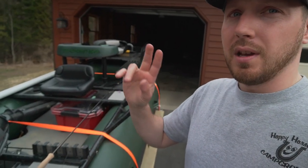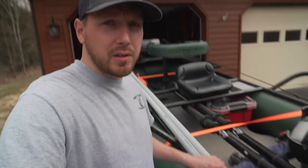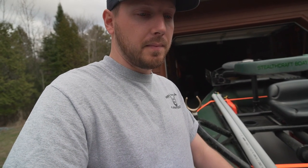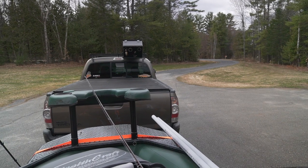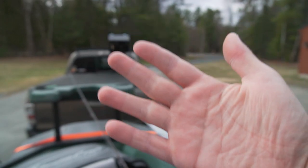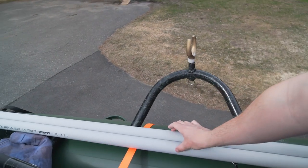What I want to do is basically make another one of these for two rods, facing the other direction on the other side of the raft. I've watched a few videos of other guys doing it. What I did first was go to the hardware store and pick up two ten-foot, inch-and-a-quarter electrical conduit — that's what we're going to use. Now we're going to find the placement of where we want these on the raft so we can mark where our bend is going to start.